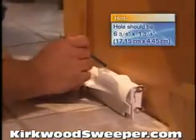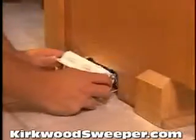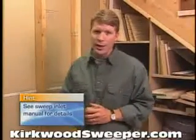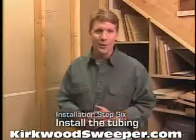Now return to the kitchen to measure and saw the rectangular hole for the sweep inlet and fasten the inlet into place. In the basement, attach the tubing and string the low voltage wire just as you would for any inlet. Okay, we're in the home stretch. Time to install the tubing.